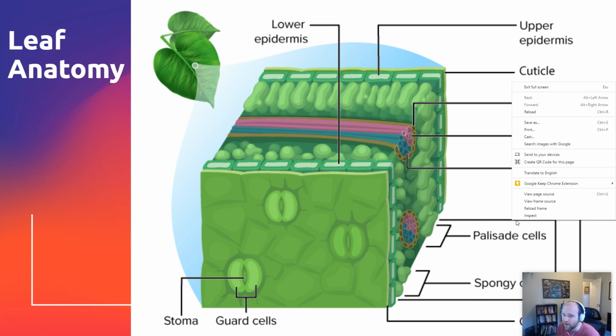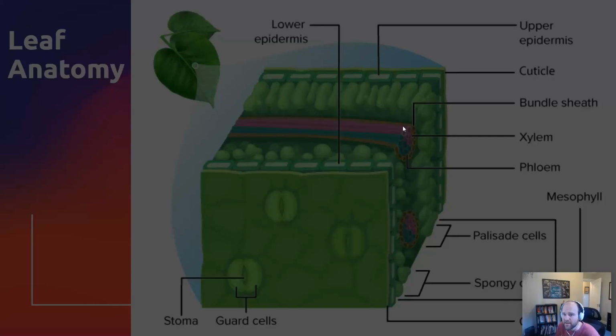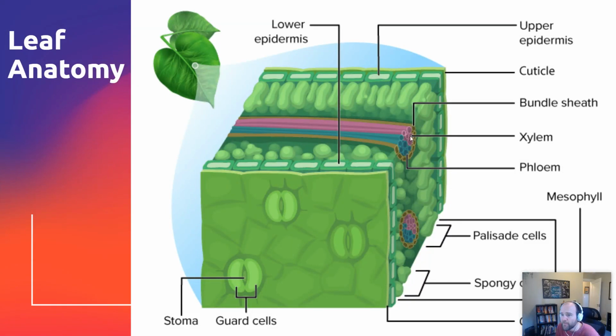Some other structures you may recognize inside the mesophyll is a bundle of tubes known as the xylem and phloem, bringing water up through the xylem, taking sugars back down to the roots through the phloem, and then our stomata, protected by the guard cells, which is where water is going to be released for transpiration to happen, and carbon dioxide will come in to use as a reactant in photosynthesis.